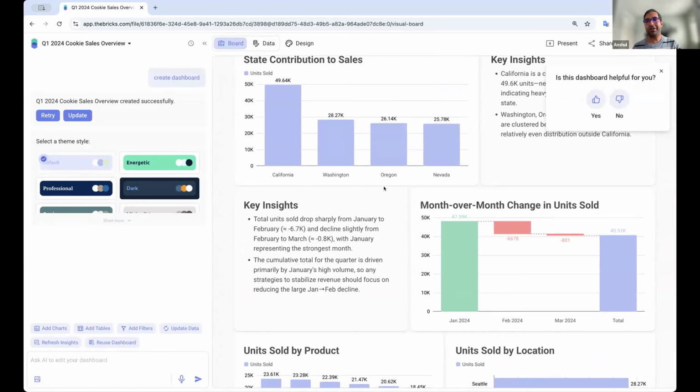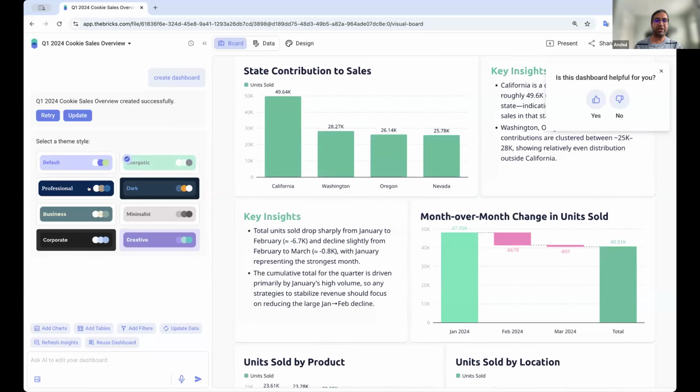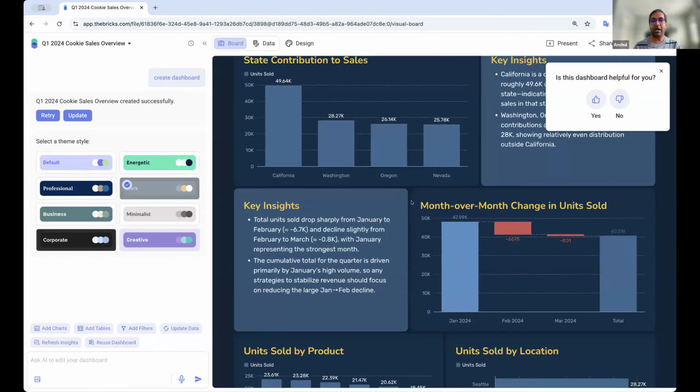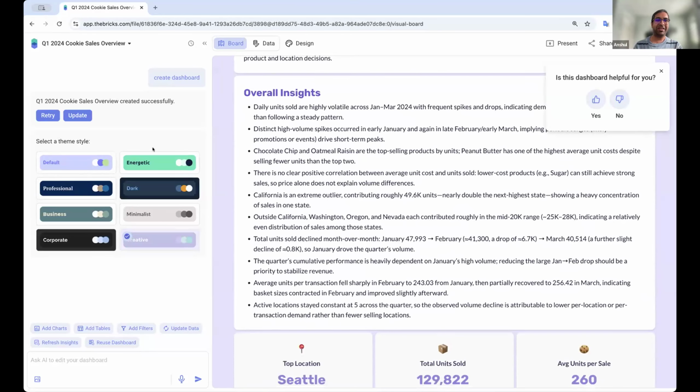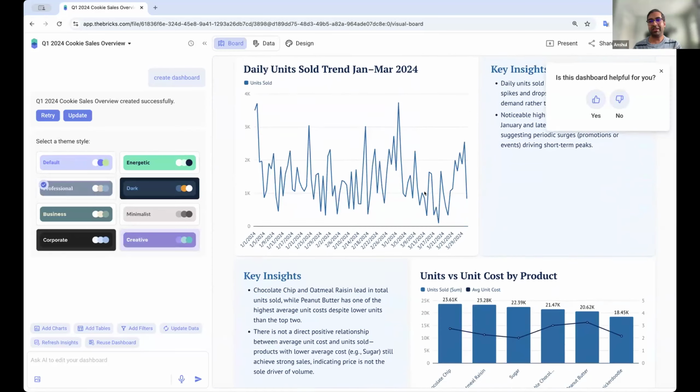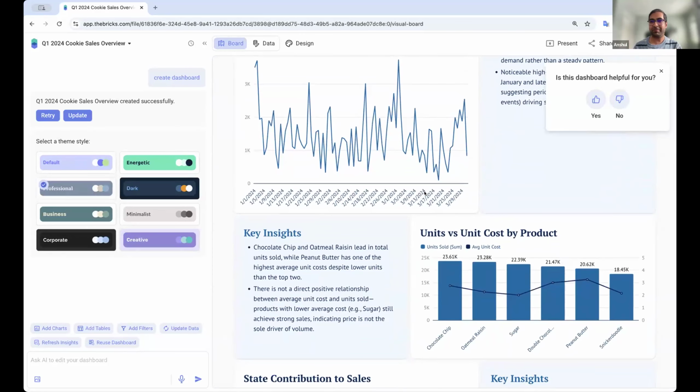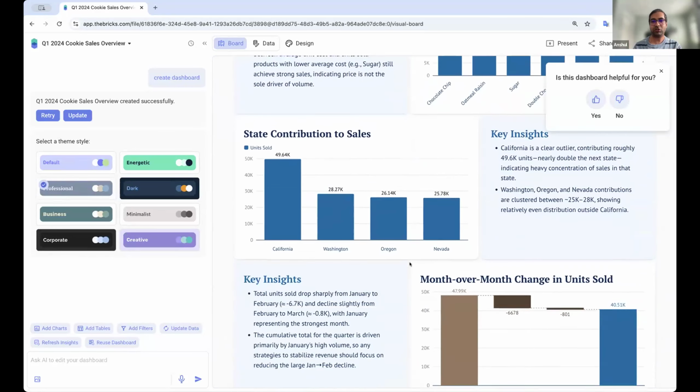Once the dashboard has been created, of course, you can do a lot of customizations. We have been talking about that. This is one of the biggest strengths in Bricks, that you can do a lot of customization. One of the simplest things you can do is what Casey has also mentioned in the introduction, that we provide some predefined themes and you can also add custom themes. All you need to do is click on some predefined themes. Depending on your taste, you can choose a dark theme, a much darker theme, or some creative theme with different colors. I really like the professional one. It has a very subtle combination of very simplistic colors, which you can use for your presentations.